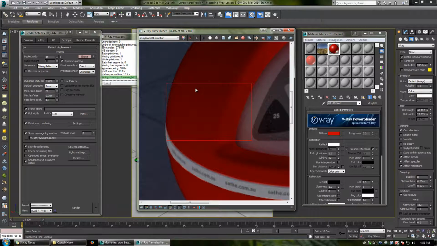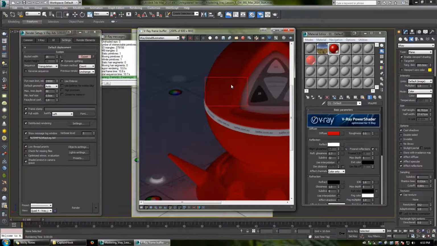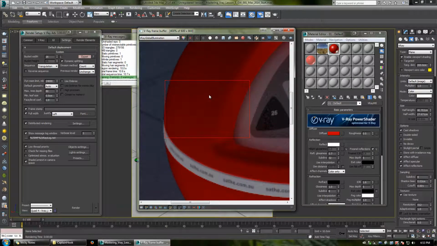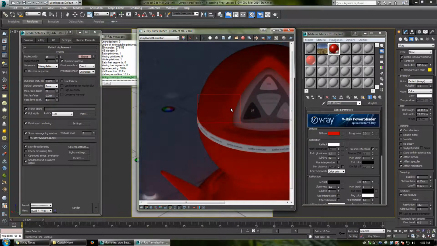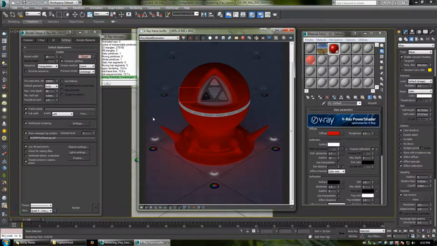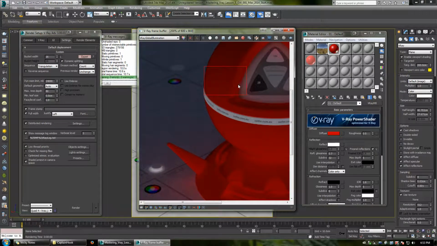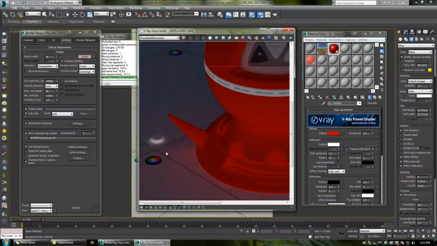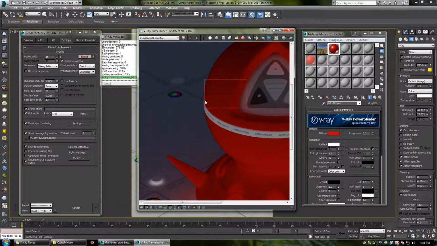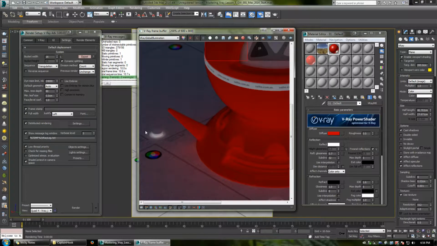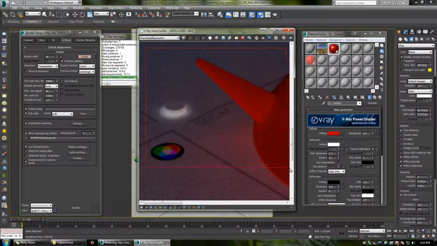So in the global illumination, I also need to adjust some things. Now, another little technique is, rather than keep rendering this region, when I go to render GI, it's important to sample an area which is being affected quite differently. So this material might have a totally different look in the global illumination pass compared to the floor, for example. So that's where I need to go in and change that render region division and put it over an area which will show me a better overall expectation of what's happening in the GI pass.